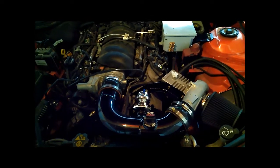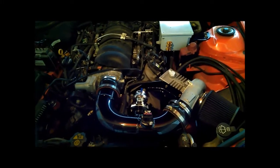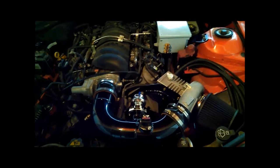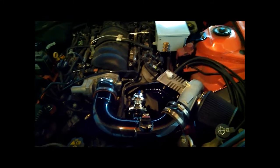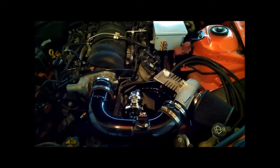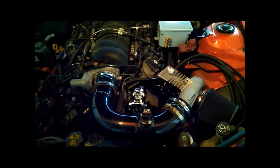So the mechanic and I discussed how to do this properly and came up with an alternative that I'm pretty happy with. It's still going to be a two-mode setup, but not dynamically two-mode the way I had it before — where it automatically switches back and forth between naturally aspirated and boosted. This time around there are two different intake setups that have to be manually disconnected and swapped in order to switch modes.